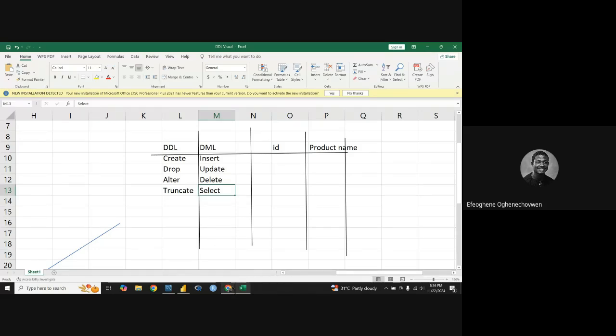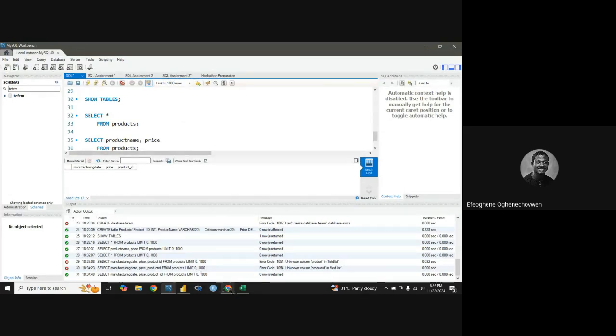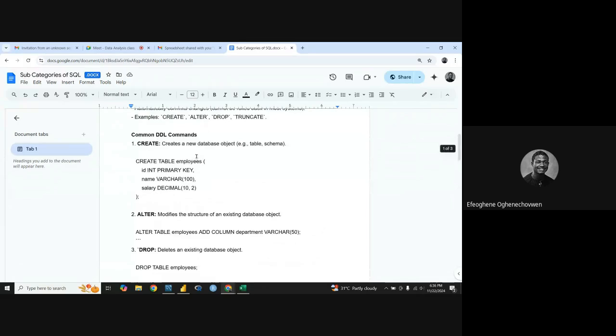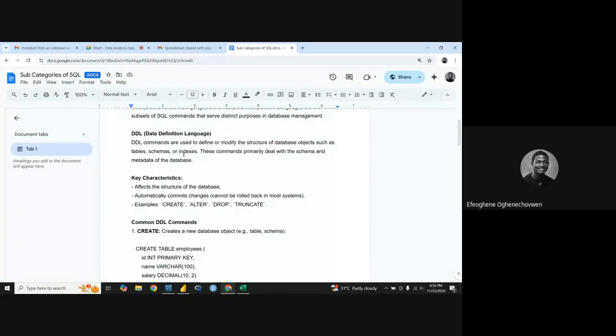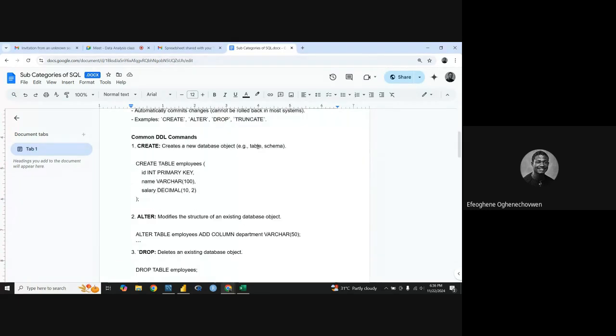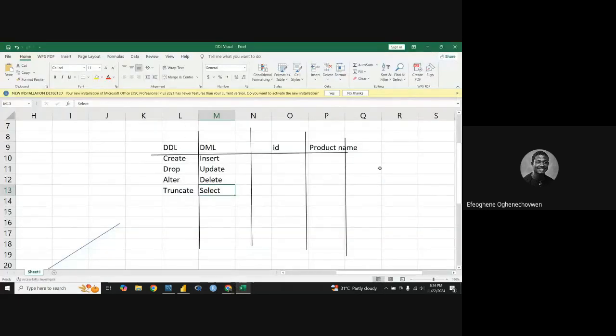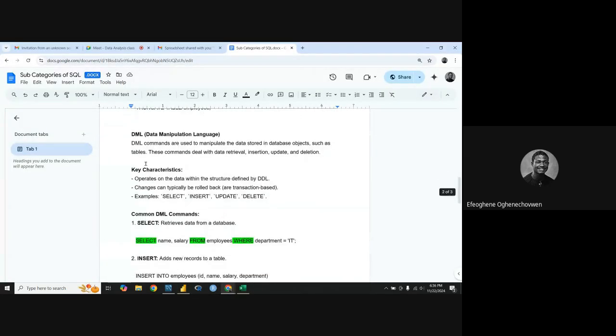Remember, I touched on that in the first class, that DDL defines or modifies the structure of the database, and I used an analogy when I was drawing all of this. And if I come over here, you can see that DML is used to manipulate the data set. This command is used for data retrieval.